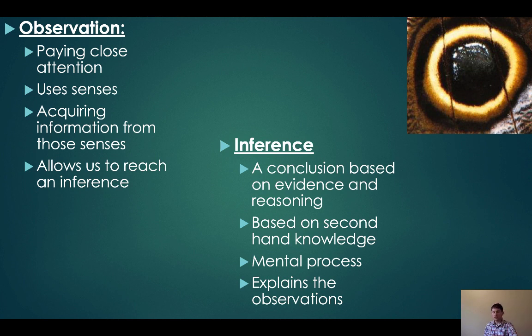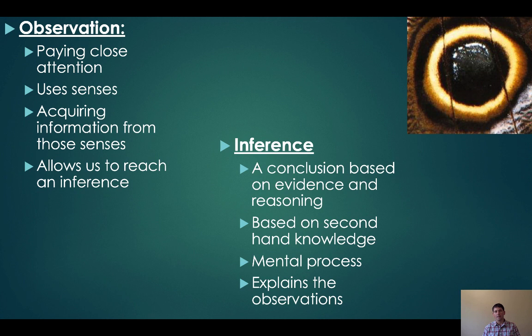And so when you looked at this image originally, most of you probably said, oh, it's an eye. Well, that's actually an inference, because there's a lot of other information that we're sort of assuming based off of the observations of that structure. If I showed you a picture of an owl's face or a whole owl and said, what is this structure?